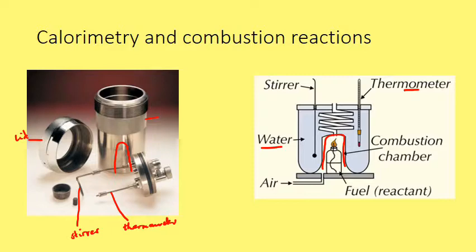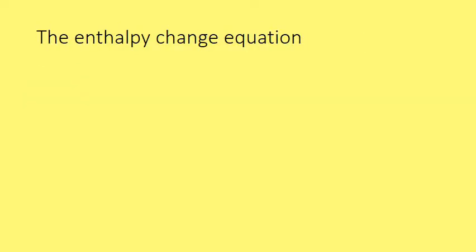You'd put the lid on, you'd burn some fuel, you'd take the mass of the fuel before and after, so you'd know how much mass of fuel you've burnt, and then you would take the temperature of the water to find out how much burning that particular mass of fuel has raised the temperature of the water by, and then you'd be able to work out the enthalpy change for the combustion of whatever fuel it is that you're burning. So it's the fuel that you're burning, that's the enthalpy change of combustion that we're measuring in this practical. Okay, so that's that.